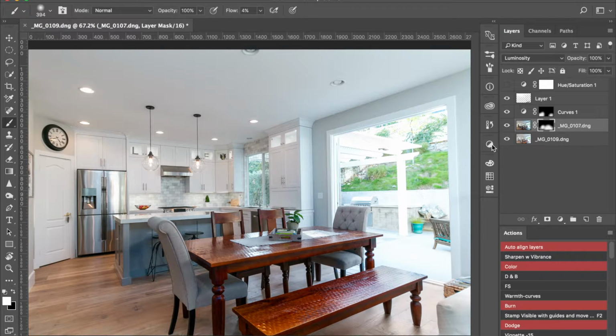Okay, and I think put a little bit more of that ambient light right there, just like that. Maybe up here a little bit, and on the ceiling. Yeah, that looks good.